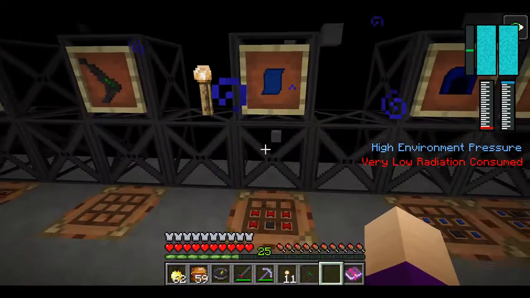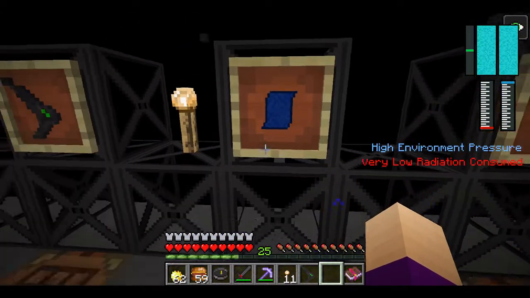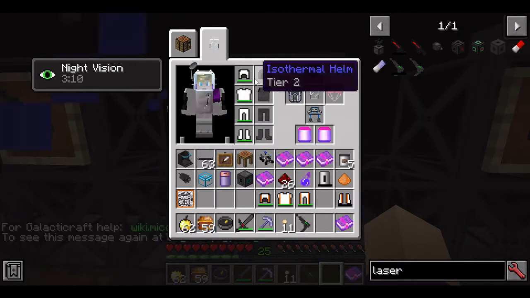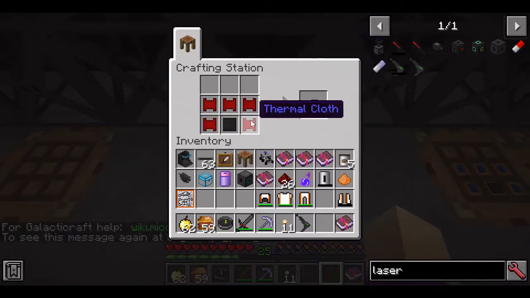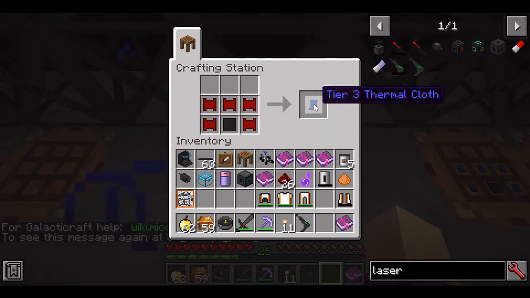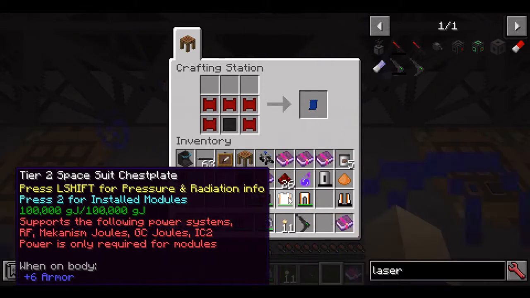Alright, next thing, you need to prepare the thermal protection you need for Mercury. If you go to Mercury in this isothermal protection, you're going to die. So you need tier 3, which is thermal cloth and a compressed dash. I know you can skip the isothermal, but that's only if you're playing Extra Planets. If you're not playing Extra Planets, you still need to craft the isothermal to come to Venus and the asteroids.